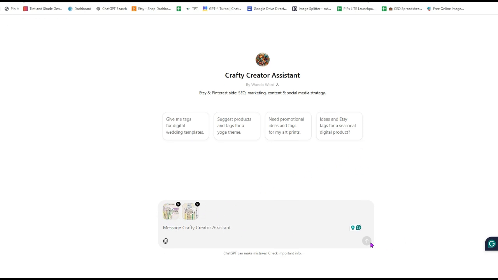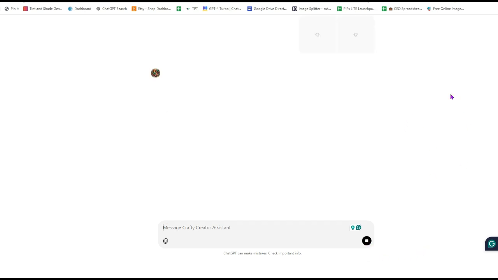And once it's complete here, you'll see this little arrow. It'll be black where we can push it. Okay, so now it's ready. Those have been uploaded. So I'm just going to press the button. Now I could put some text here and say something like, please help me write an Etsy description or PayHip description, but I'm just going to press the button and see what we come up with.